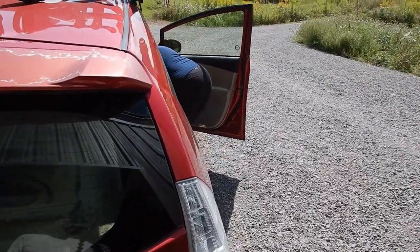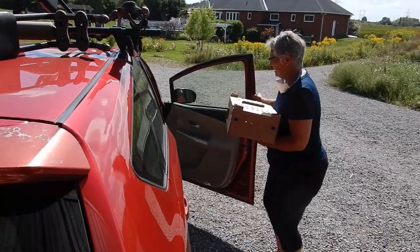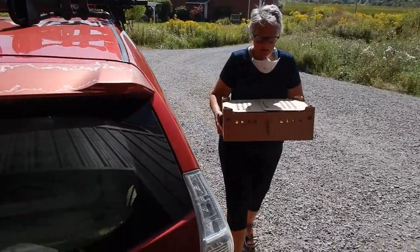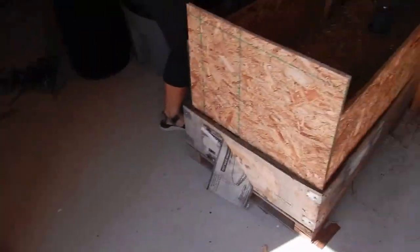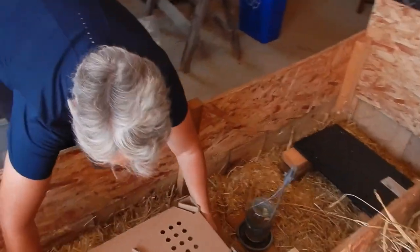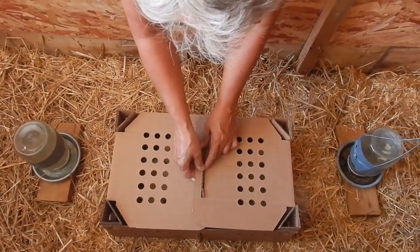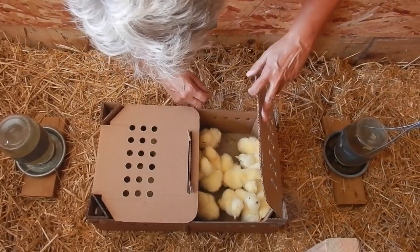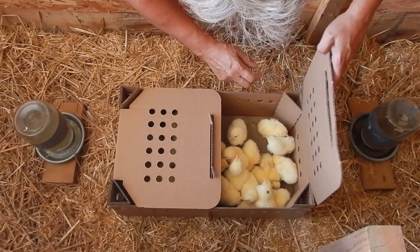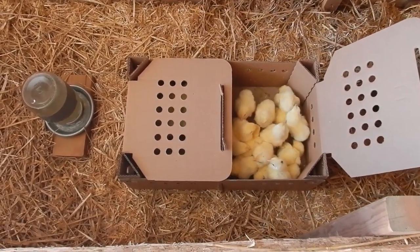So Tricia's pulling the chicks out of the car, just picked them up, and there's all the feed, etc. So I'll have to take all of that out. We pick up the box at the feed store, and they're brought to the feed store from the hatchery, and they look like cute little chicks at this stage.